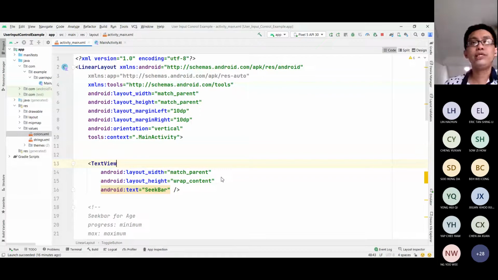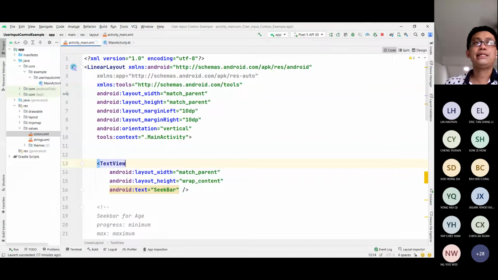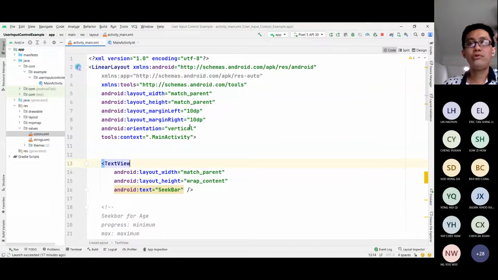Every time you want to do a spinner, you need to do two things. One is to populate the spinner first. Populate meaning populate the data for the spinner. And second one is to capture what user selects. So to populate the spinner, you need data that you adapt. So you want to adapt some data to the spinner.